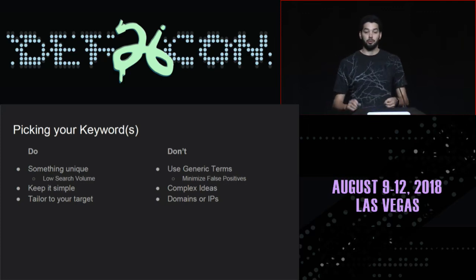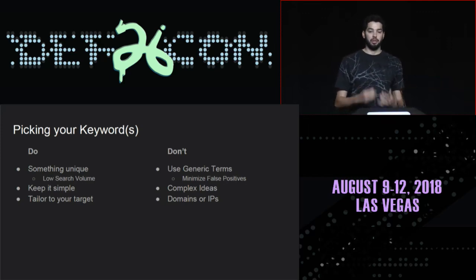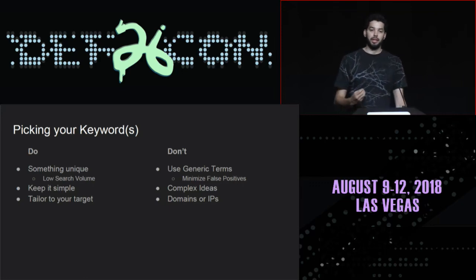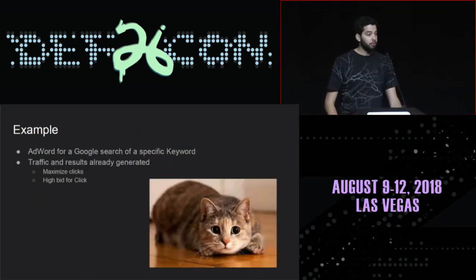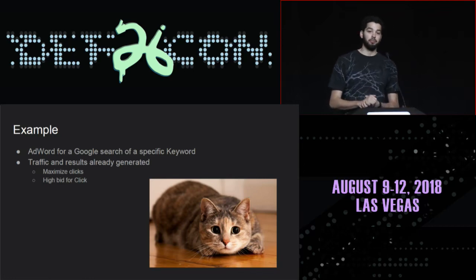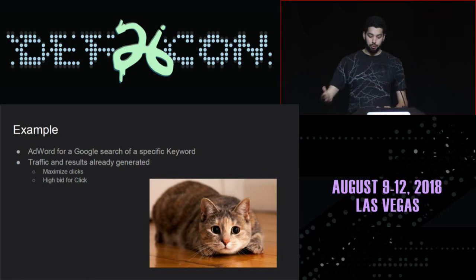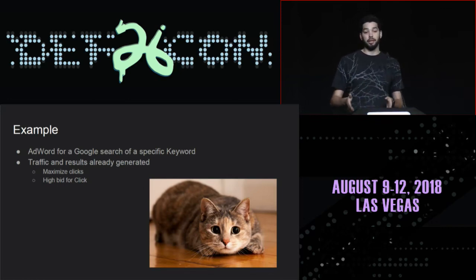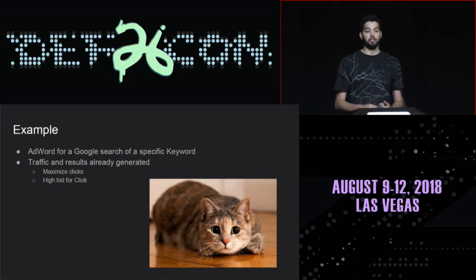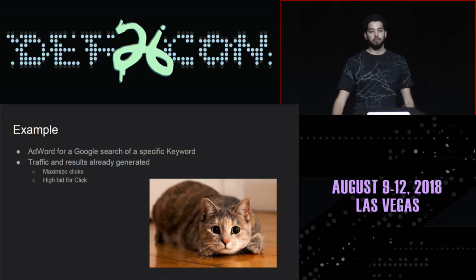Don't ever use generic terms, don't try to put in complex ideas. Also for domains and IPs — almost everybody on a blue team is going to be using some other tool that can dig into domains and IPs better than throwing it into Google. So that's something to be aware of if you really want high-fidelity results. For this example, because I love lawyers and lawyers love me, I'm not going to be doing it for a custom file. I'm going to be doing it for some ransomware that has already generated a lot of traffic — so already past that ethically ambiguous point. Something interesting I learned is all of the AV companies do the exact same thing — they take out ads for hashes. So if Google were to combat this technique and say you can't take out ads for hashes, all of the AVs are already taking out ads for hashes after something hits. It's going to be a hard game to combat.